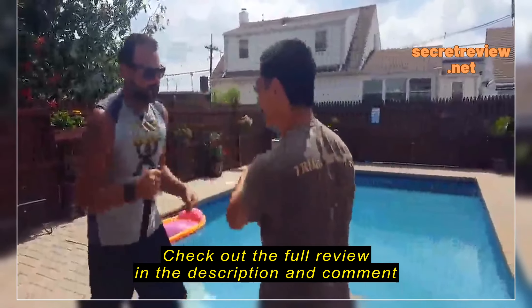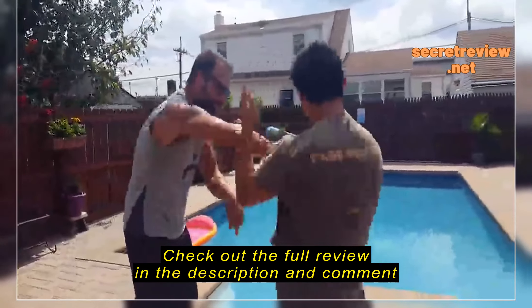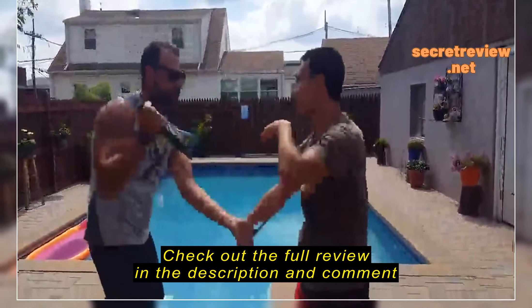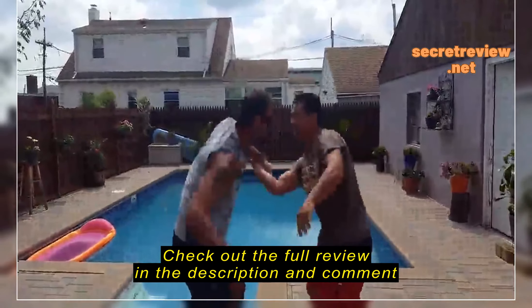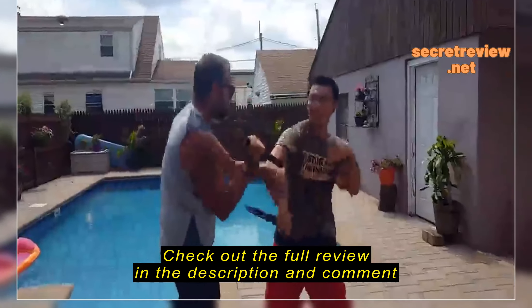Now depending on the mission, the drill, and what exactly I'm working with — whether it's my own personal practice or whether I'm working with a student — I prefer sometimes to use these Cold Steel blades that are a bit more forgiving. Especially for somebody that's a newbie in training and constantly getting sliced, when we use our aluminum trainers they'll end up scratching the person up a bit more, leaving a lot more bruises.